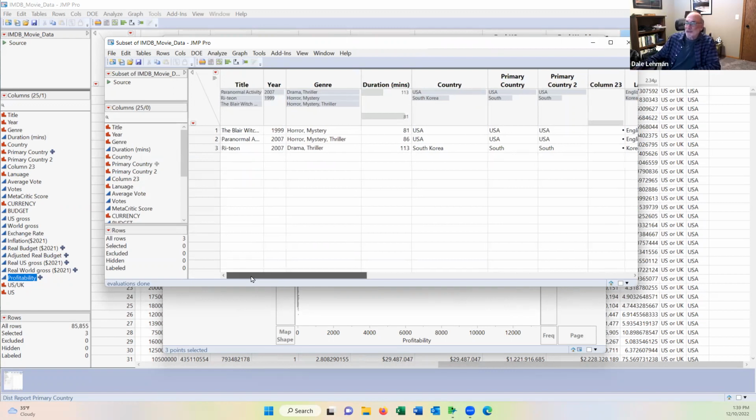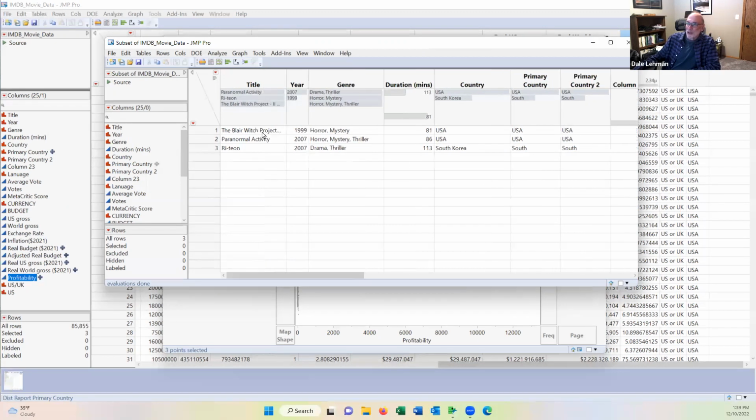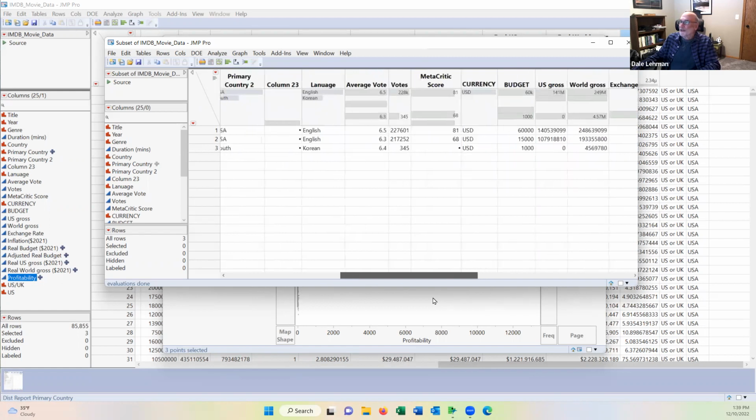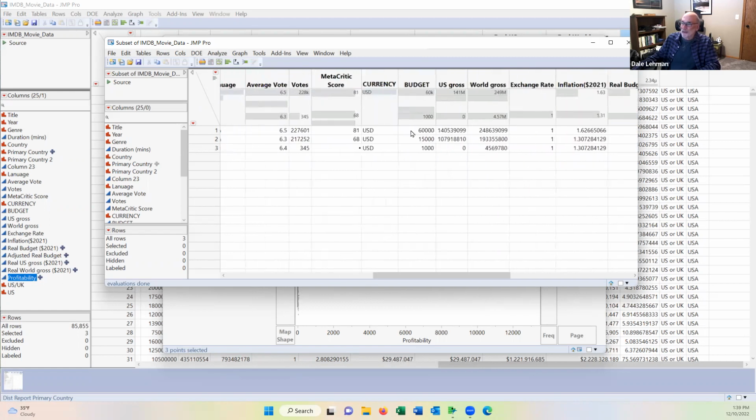In this case, though, take a look at the top 2 here. The Blair Witch Project, that movie, 1999, that was a famous movie because it was shot with a handheld camera. It was very low budget. It cost, I believe, $60,000 in its original dollars.